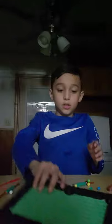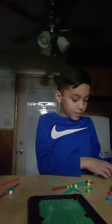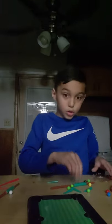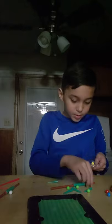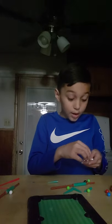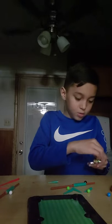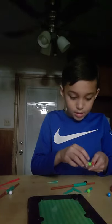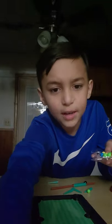Alright, right now we're just going to set up the thing. We're just going to put the balls in here - actually no, we're supposed to put it like this. I'm just going to put random balls inside, and I'm going to get the cue ball and play. I'll let you know when I'm done putting these things in and having it all set.